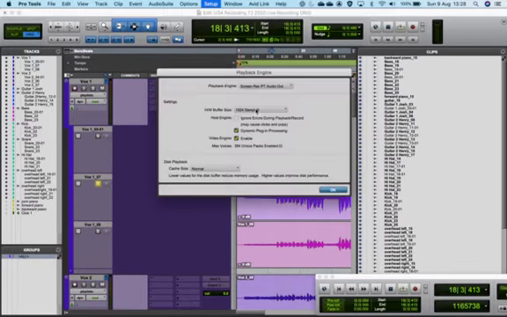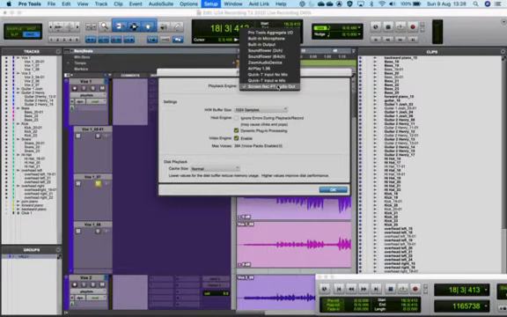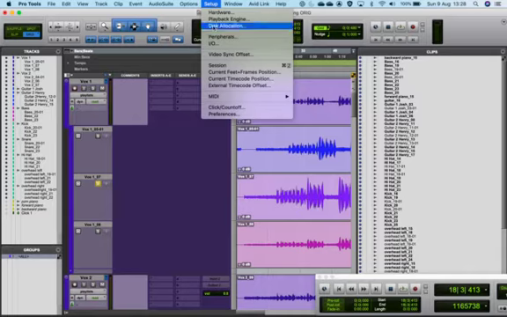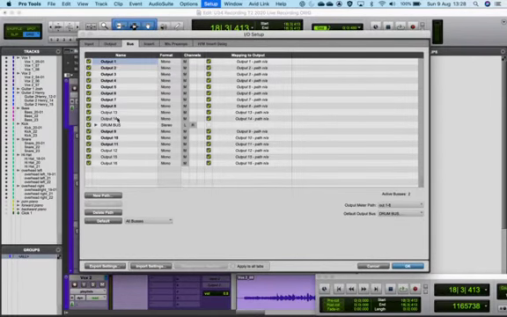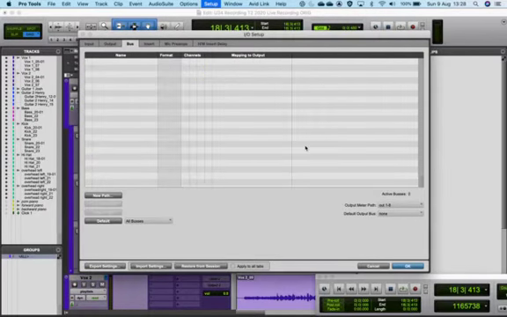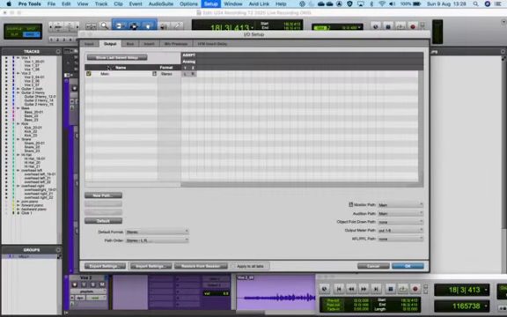That's the first thing you need to check, and that's perfect. And the next thing you need to check are the I/O settings. Now the I/O settings are all going to have been set up in the studio, so they're wrong for us now. Select the top one, shift, select the bottom one, delete all those bus settings, and then get to the output and trash those as well.